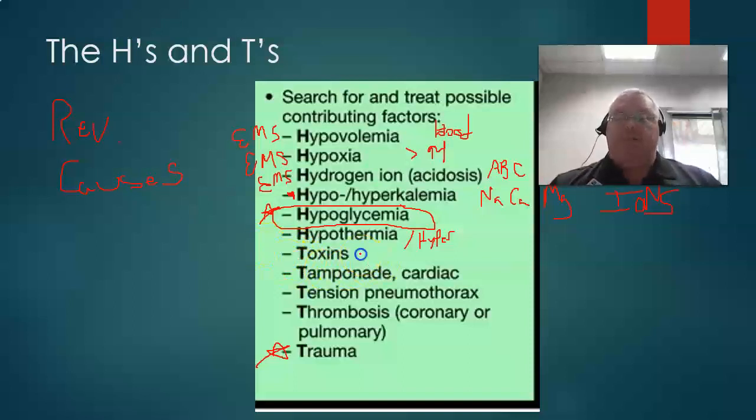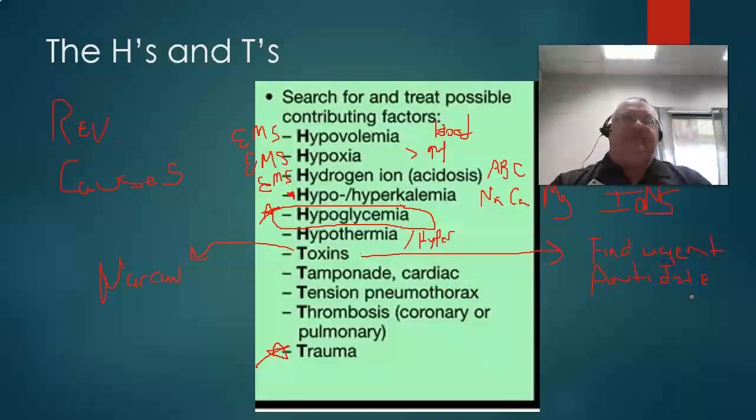All right, toxins. Now, everybody jumps the gun on this one, and they run over here and they say, yep, Narcan. Okay, well, guys, Narcan is a wonderful drug that works really good for opiate overdoses. It doesn't do anything else for any other toxin. So the real key to this one is you've got to find the agent that's causing the problem, and then administer an antidote. An antidote is the key here, okay? And again, different drugs have different antidotes. If it's a tricyclic antidepressant overdose, sodium bicarb. If it's a beta blocker overdose, it's going to be glucagon, is one of the treatments that we're going to use. So you've got to know what it is that they overdosed on, and it's a key thing. It's where you become kind of a detective. But again, until you fix that problem, they're not going to come out of an arrest state.